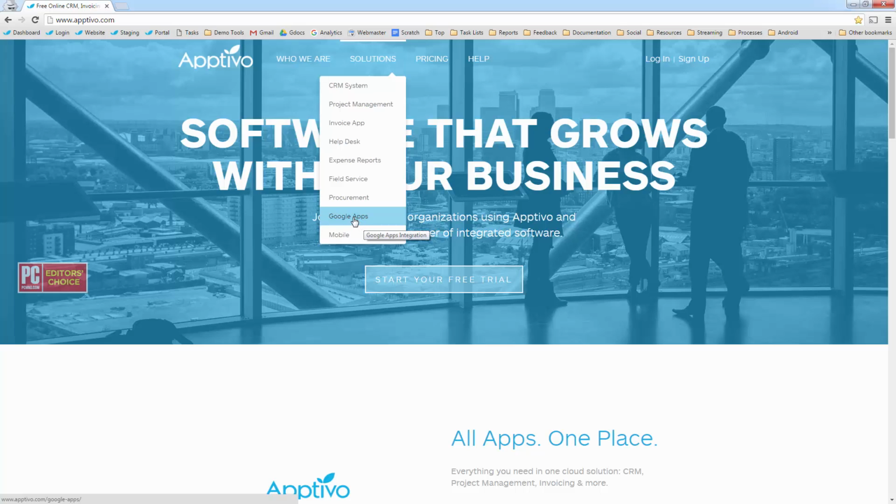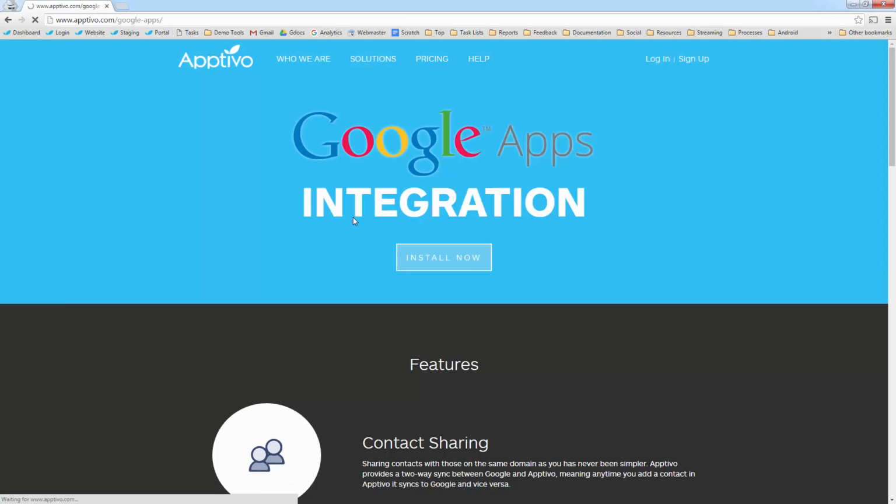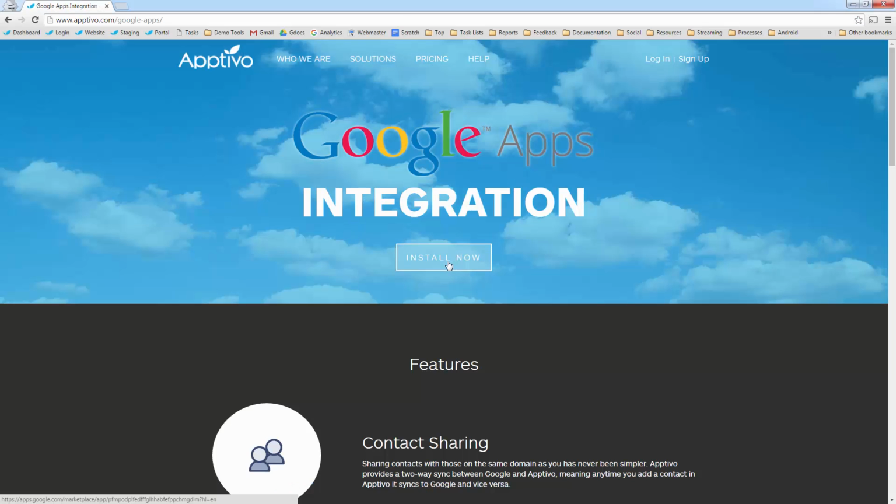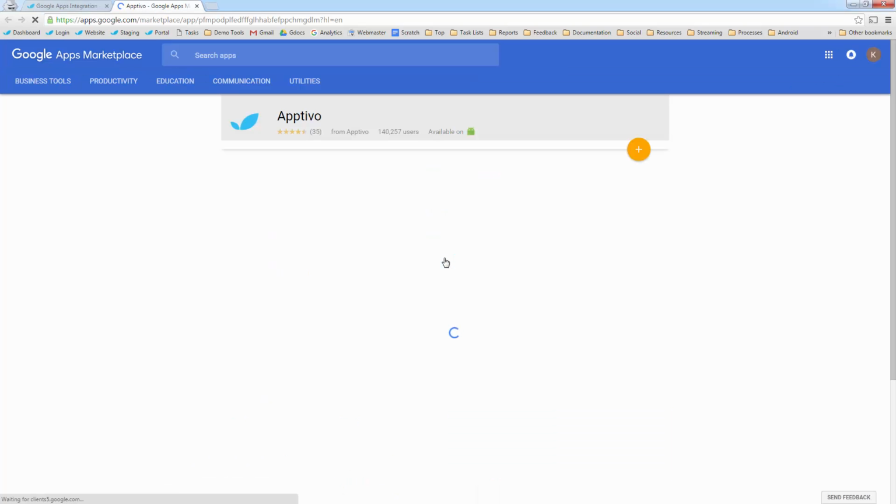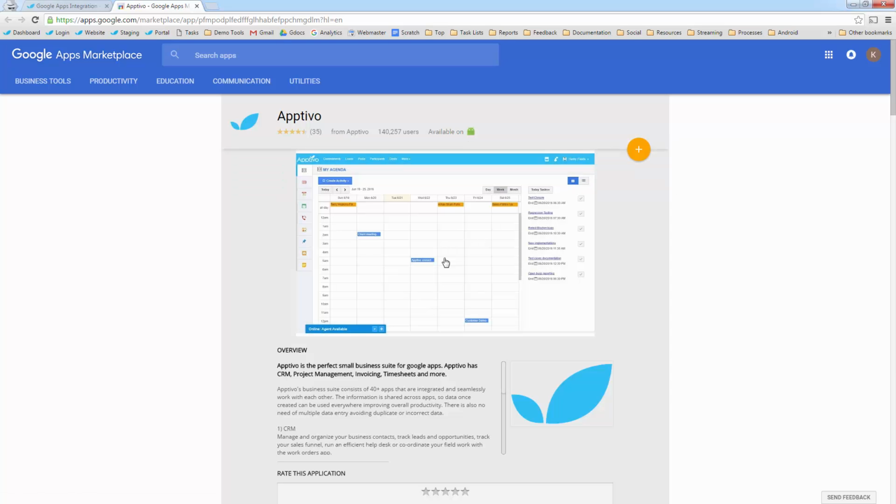One shortcut is to go to our Google Apps page under the Solutions menu, and there's actually just a hyperlink to install the app directly from here. But either way, go to the marketplace and search for it. Find us from here, and it'll get us to the same spot. We need to locate the Apptivo app and install it, which, by the way, comes in multiple versions. If you want general integrations, install the generic one called Apptivo. So everything we're talking about today, we're just going to use the main app. The main app is inclusive of everything else.